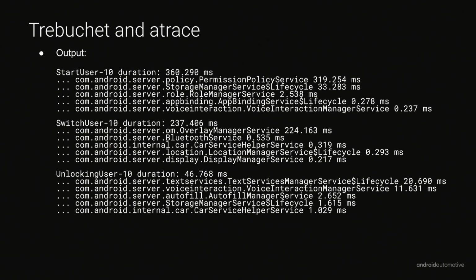So you can see that in the start user phase, it is taking around 360 milliseconds. For the switch user phase, it is taking around 237 milliseconds, and so on. And in each phase, which service was the most expensive? In this case, I displayed the top 5 most expensive services. You can use something like this to find out the bottleneck during performance and troubleshooting.